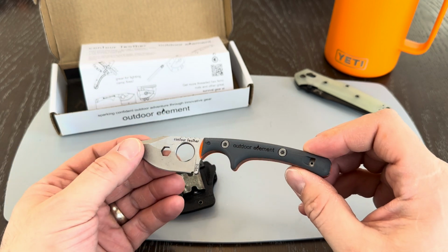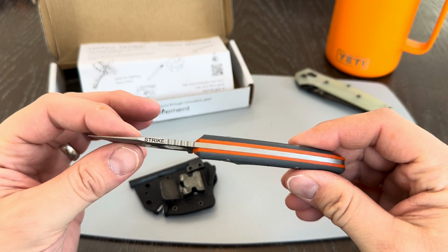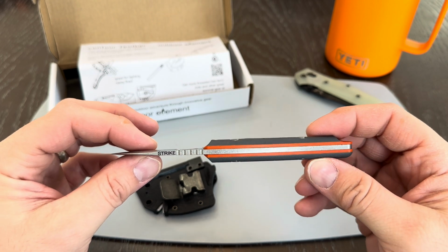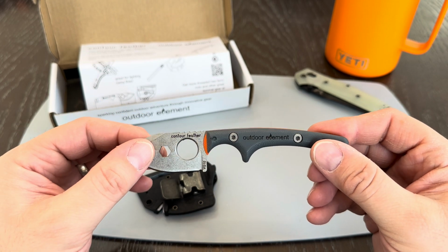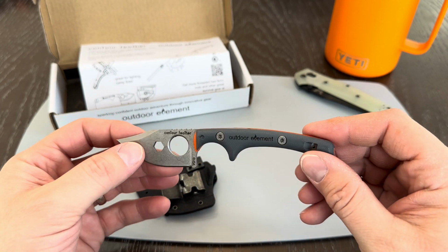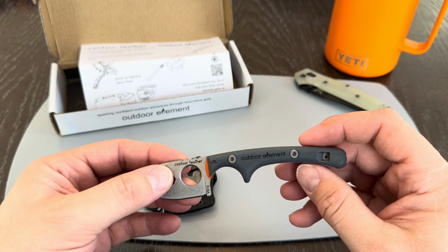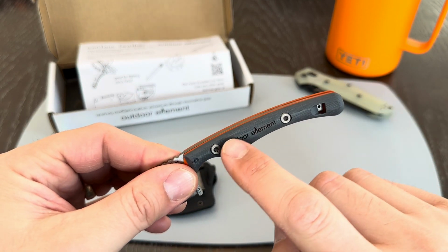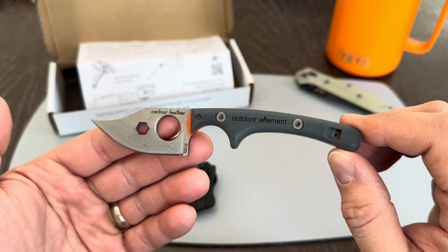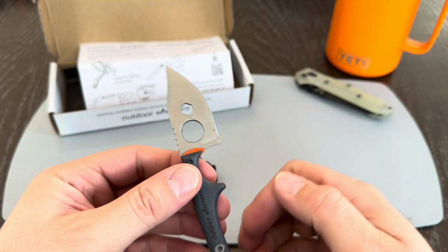There's this circle. I'm guessing that's for saving weight, because this is a pretty heavy knife. You can see it's a full tang, and it's pretty stout. I'm actually very impressed. I feel like you can definitely use this and not be fearful it's gonna break. The handles feel very high quality. I'm really impressed with them. It's kind of etched into the handle, their logo and name, which that's kind of cool. And of course, I love the orange accents.